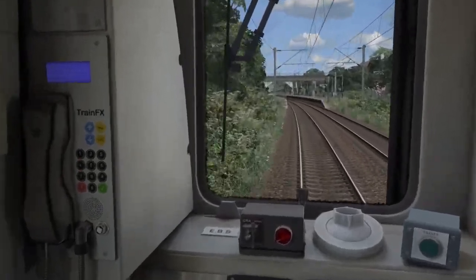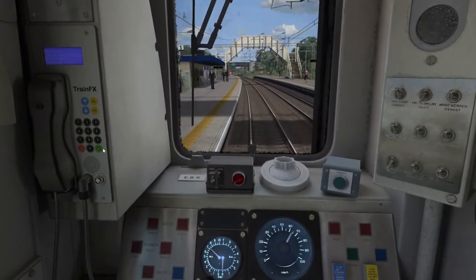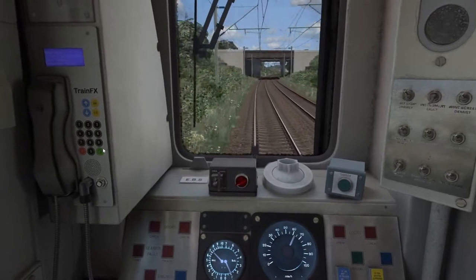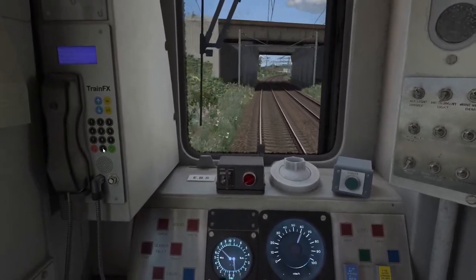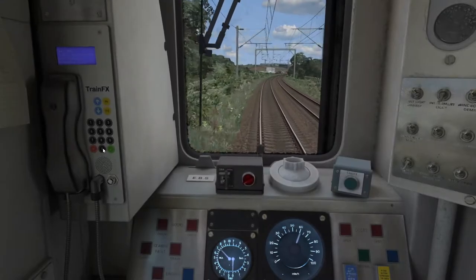So you can use the train effects to set up your destination blinds. Power off. Wonderful breaker up sound, which I really like actually. So we're just staying at 60.